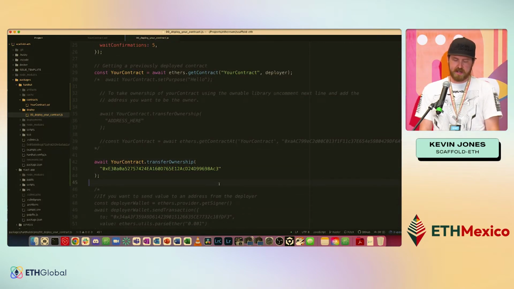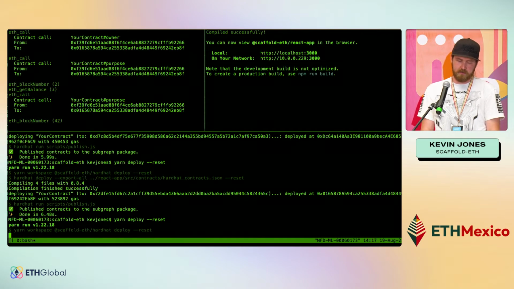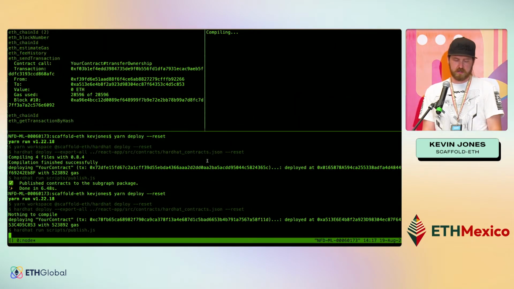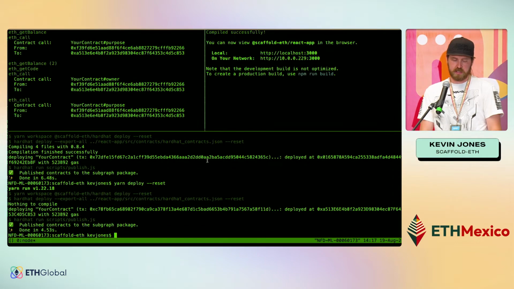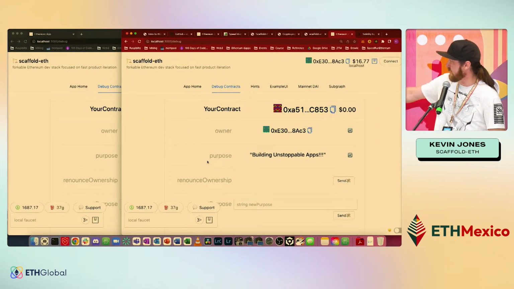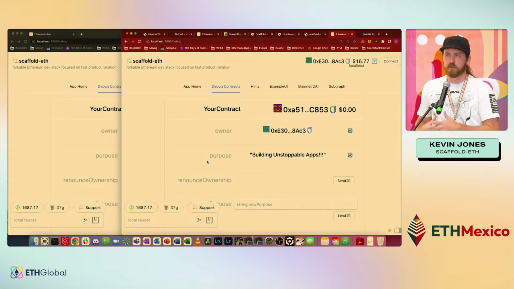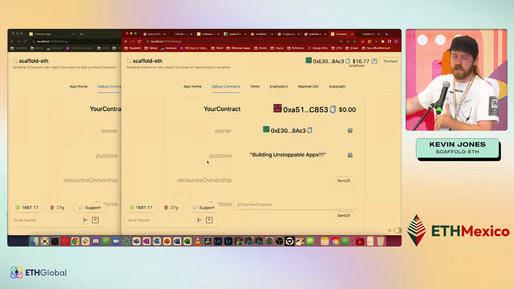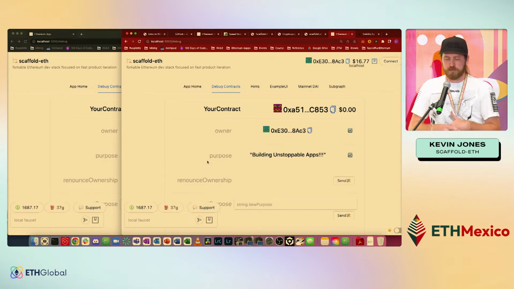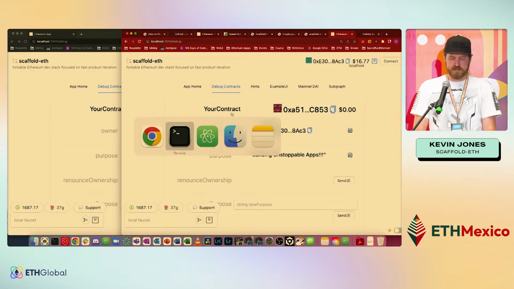So we can save that and then redeploy again. And let's see if that worked. The deploy worked. It transferred it, hopefully, and it did. So you can see now that we deployed the smart contract with Hardhat, but then we took control of it, because we have this identity in our browser. If you were deploying to a testnet or mainnet, you probably wouldn't use the burner wallet. You'd use MetaMask or some other wallet to take ownership, but you get the idea. So we're going through and doing these tests.